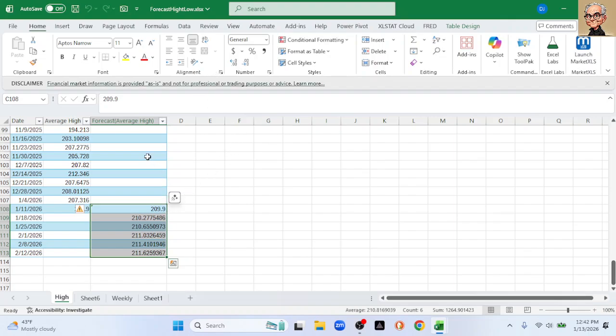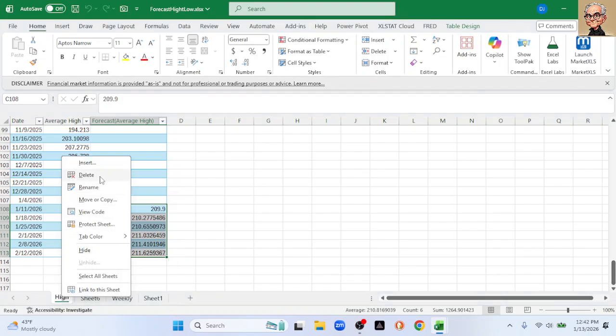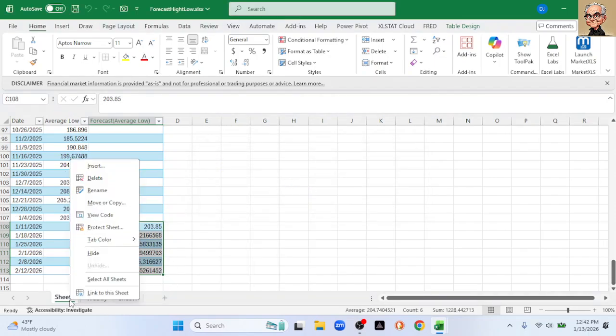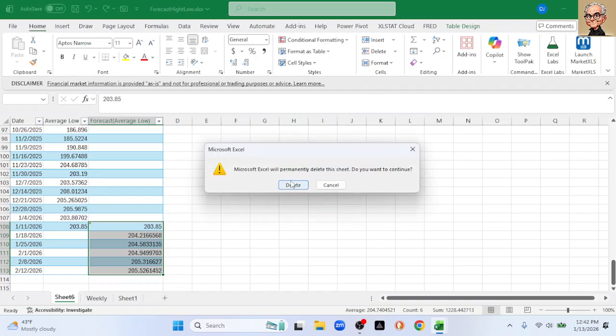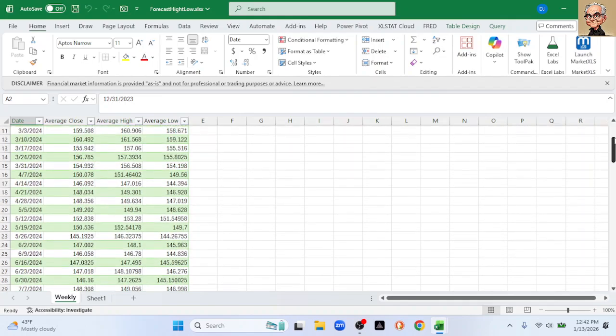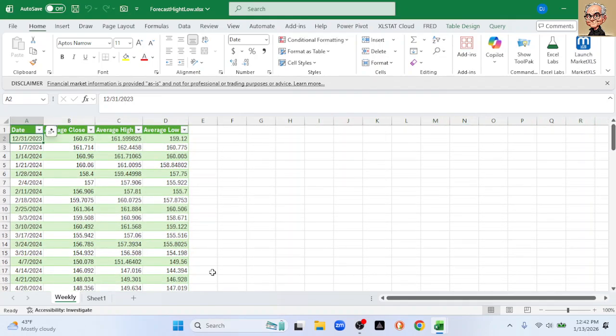What we want to do is forecast it out for 12 weeks, because that'll give us the forecast for the next quarter.